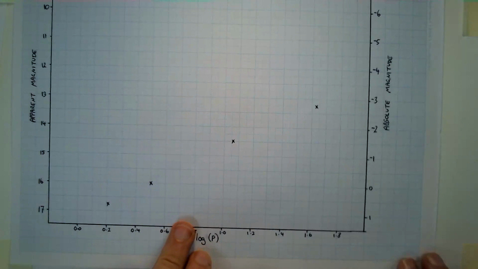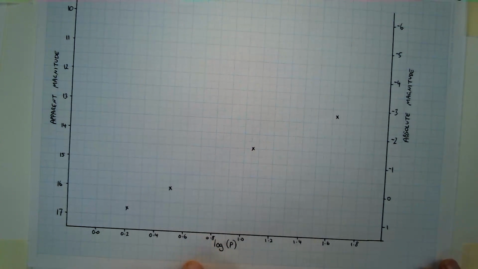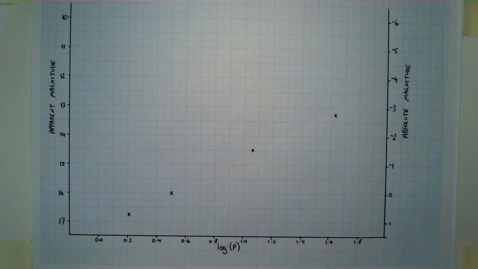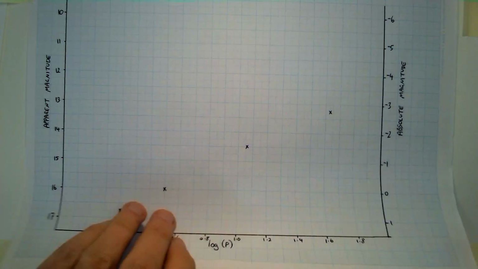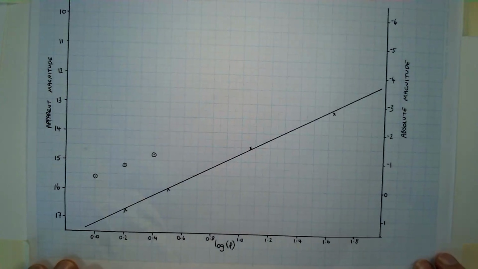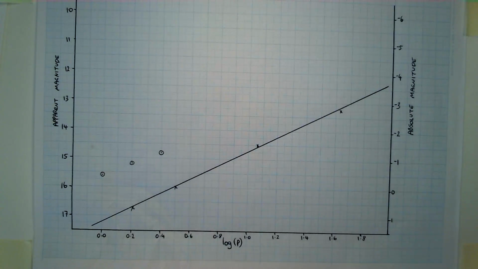Now here I have only plotted 4 of the points from Table 1. You must plot all of the data points in Table 1 in your assignment. Once you've done that, you draw a line of best fit, a straight line which you think explains pretty well, as best as possible, the points in your graph. And for those 4 points, I have this as my line of best fit.